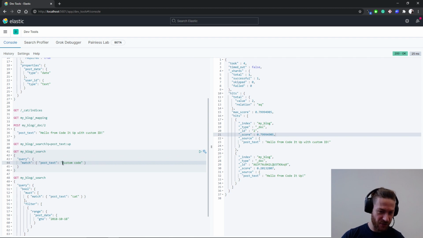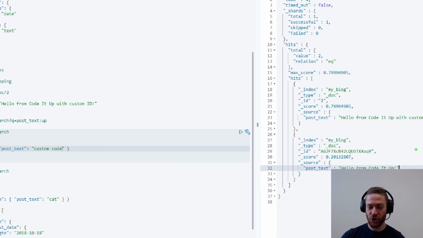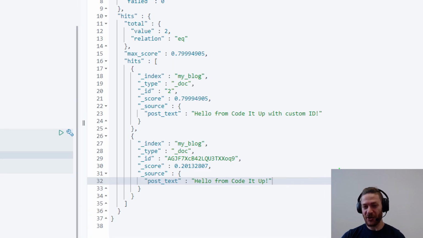Even though we're searching for custom code, we received the result hello from coded up with custom ID, and we received the hello from coded up. And this is because the match operator by default searches for any of the words. So we have custom and code here, and we have only code here. So both are included in the results.